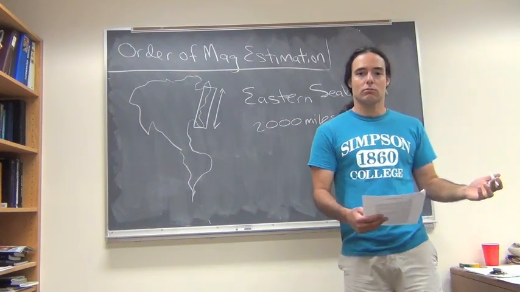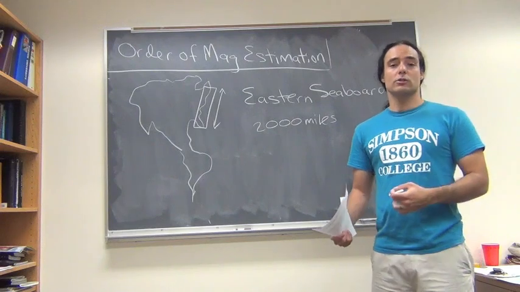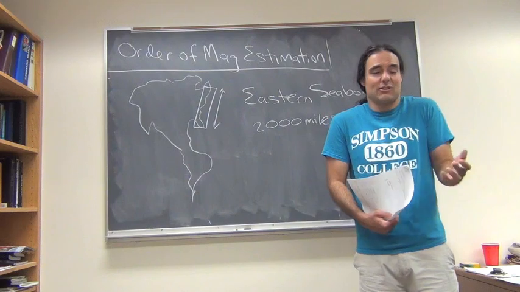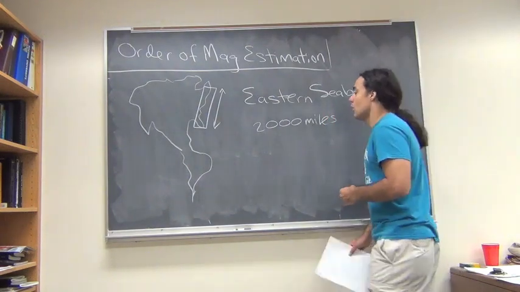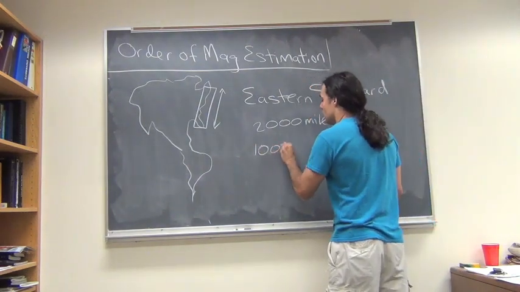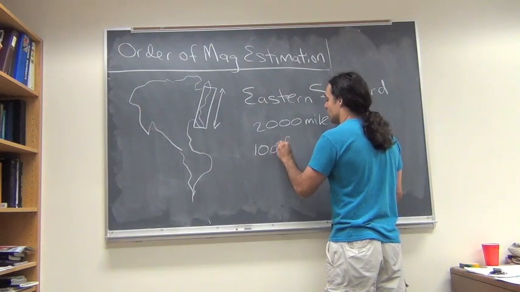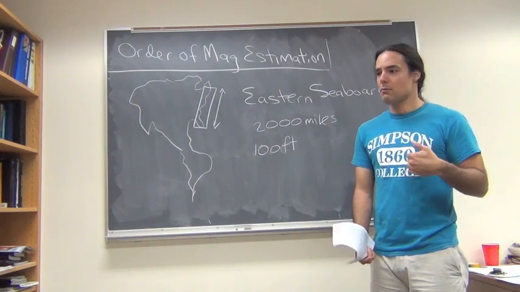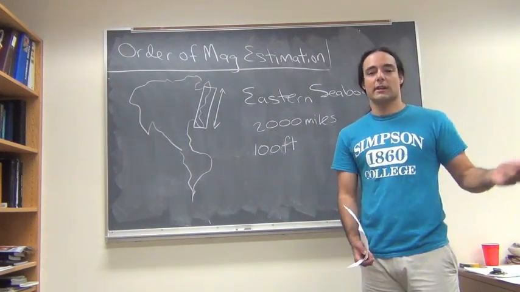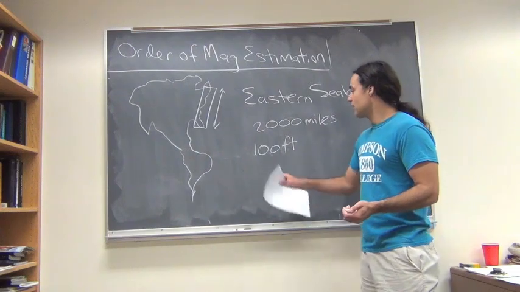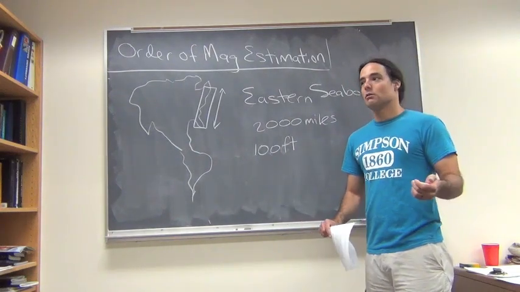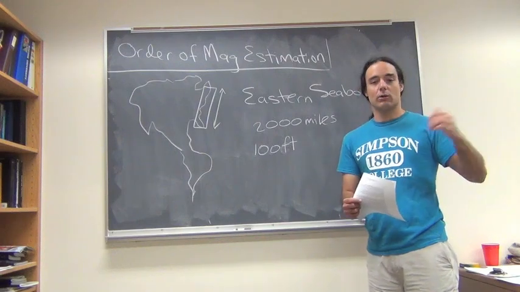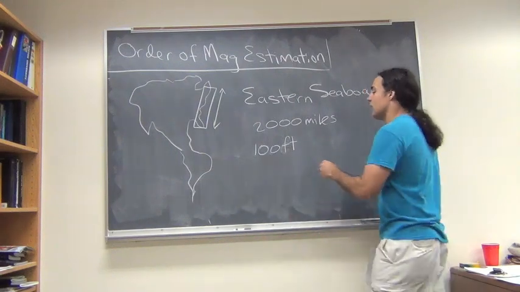How wide is a beach? Well, it's going to vary. Some beaches could be miles wide. Some beaches could be only a few feet wide. Some beaches are going to be rocky and not have any sand. As a rough estimate, I'm going to say 100 feet. I say this because having grown up on the East Coast, most of the beaches are fairly small. Beaches in California are a bit bigger. Rough estimate, 100 feet. Now, some beaches are going to be 1,000 feet. Some beaches are going to be 5 feet or no feet, whatever it happens to be. We're going to say 100 feet for our width.